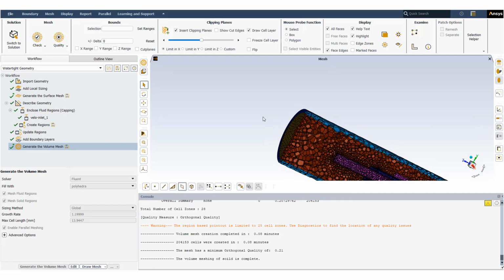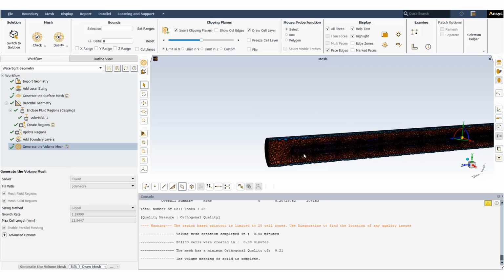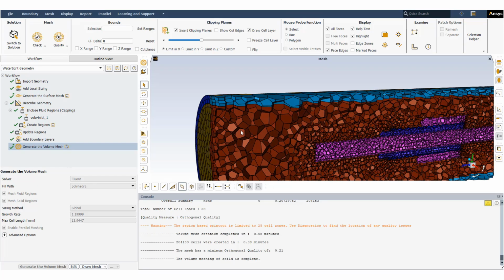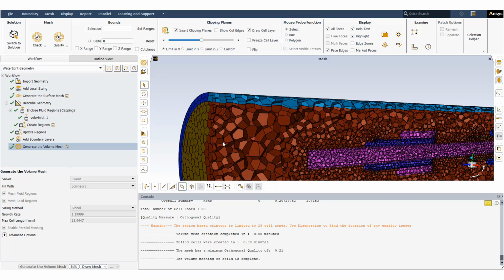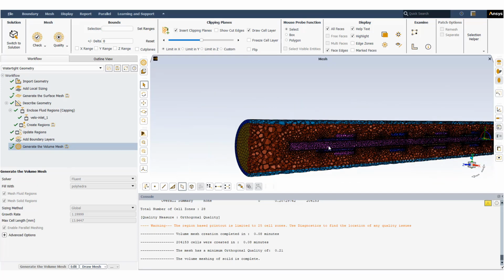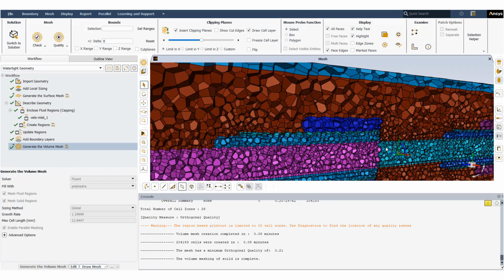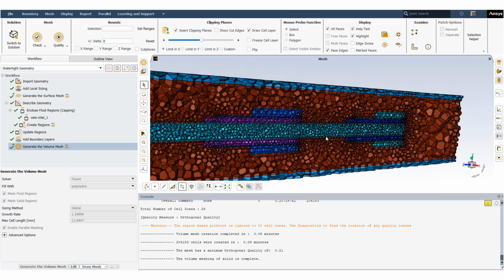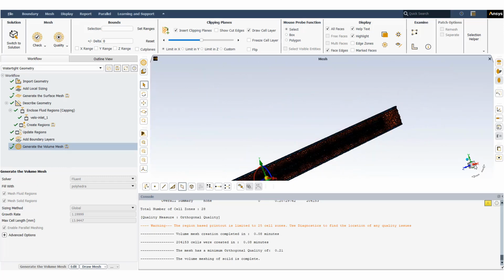Okay, now if you look at the model and meshing, you see this red color mesh, these are the polyhedral mesh that I created. So this is exactly the fluid domain that we have. You can see that everywhere I have the volume fluid zone. So it's created, which is good.